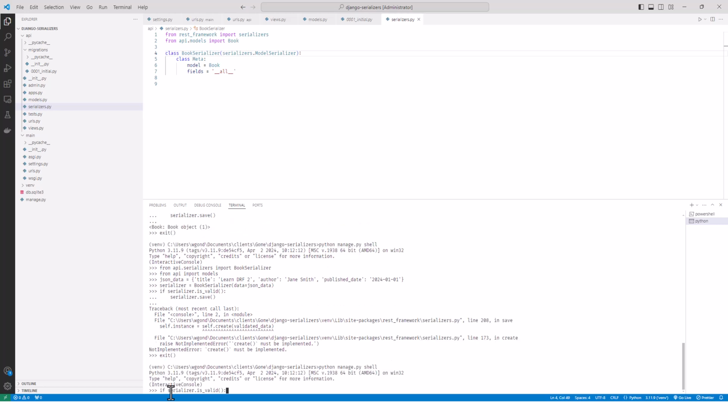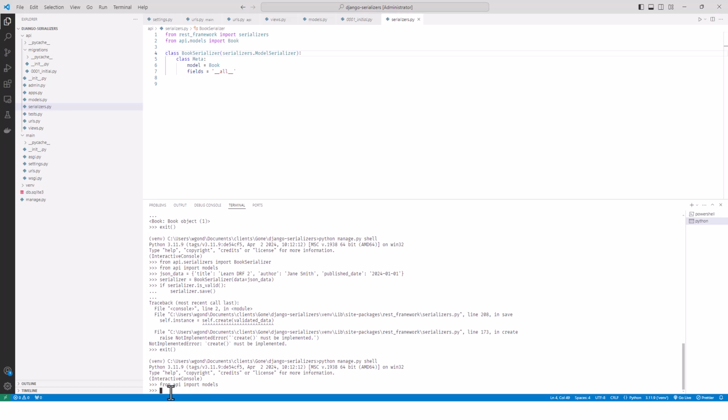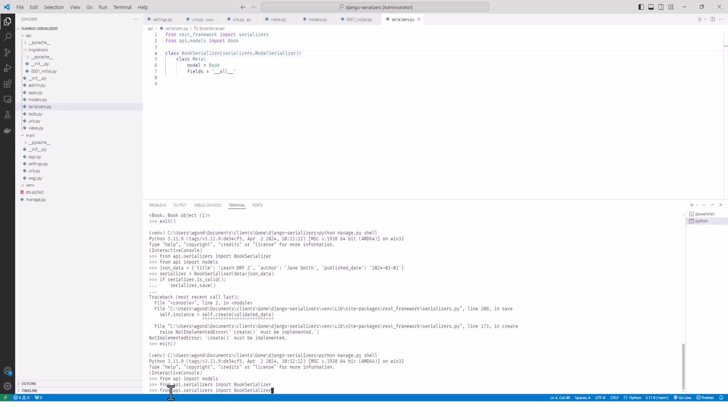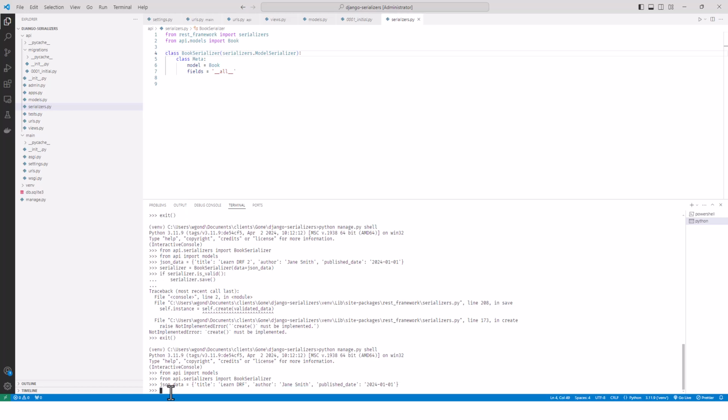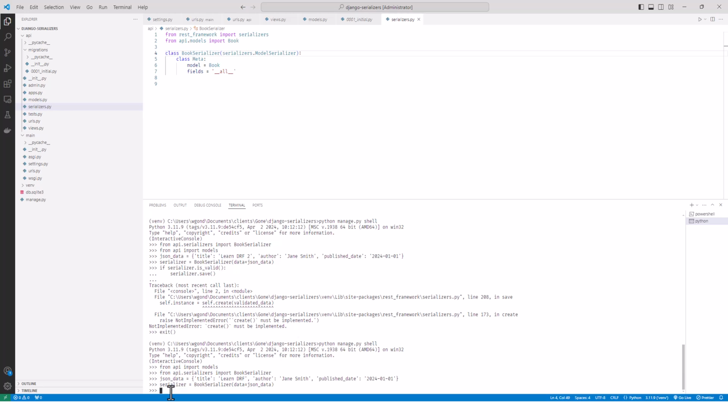Models, BookSerializer. Those are the steps, and you should take the steps seriously. We have imported that, and then we are introducing our data, and after introducing the data, we want to serialize it. Using this, we have added the data, and then we can now check if it's valid.